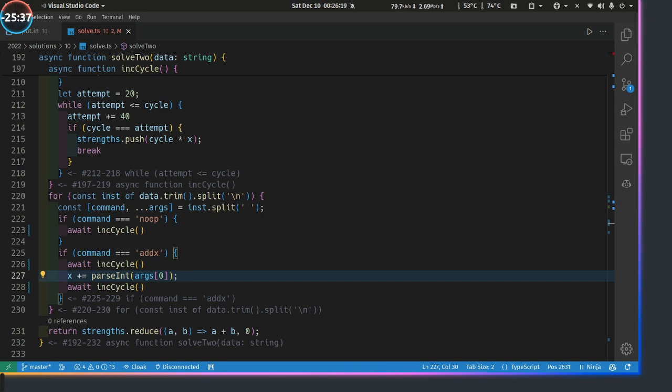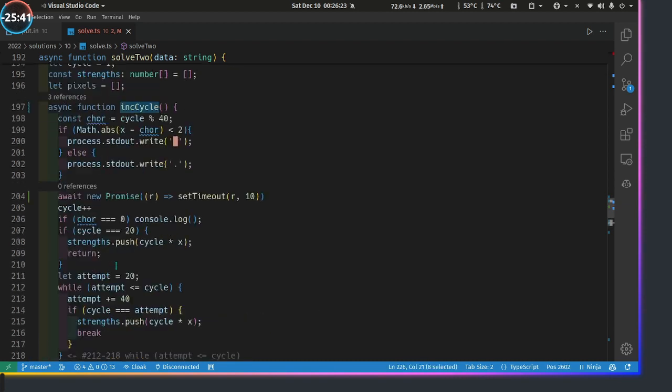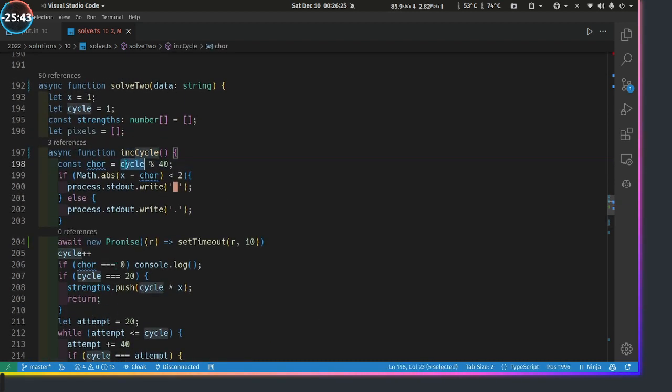I don't know. Yeah, well, I do the drawing before the increment. That is correct. My x value is here, initialized at 1. Interesting.